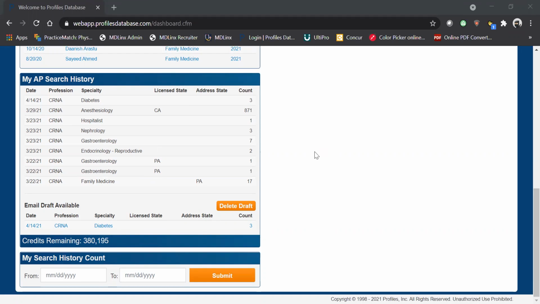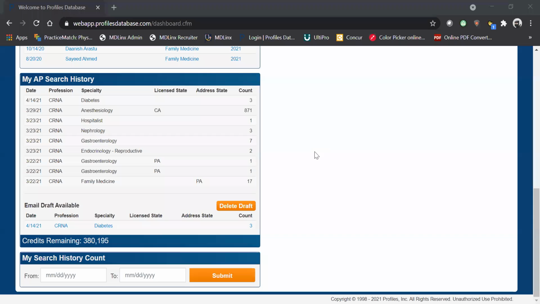A few things that I want to mention before we do start getting to the searching of the AP leads. It's different from what you're going to be used to seeing for the physician search. So you're not going to get that list on your screen of all the AP leads that match your search criteria. It's not the situation where you have the individual profiles to look at and peruse through like you normally would. This is just a way for you to gather a list and contact that list of people or download a list with their contact information.